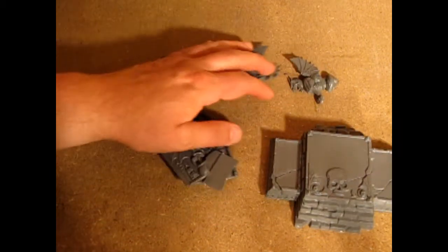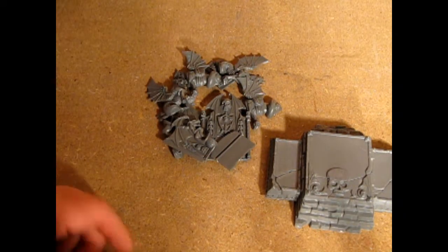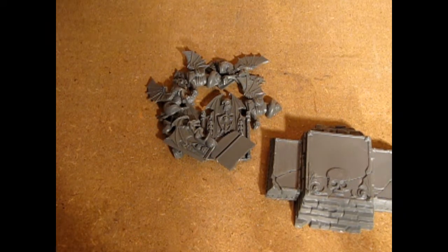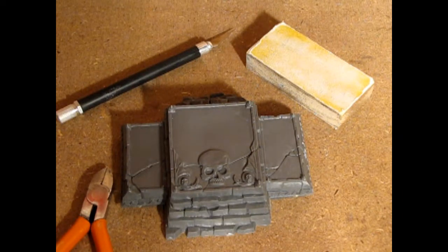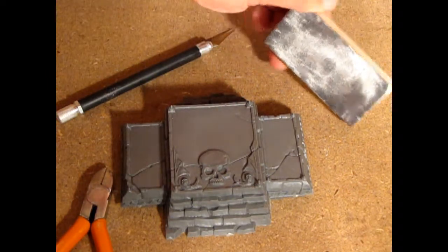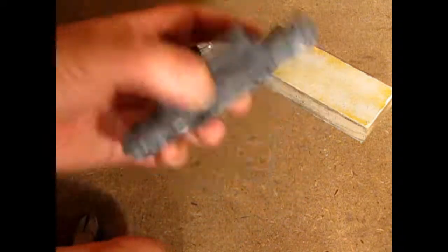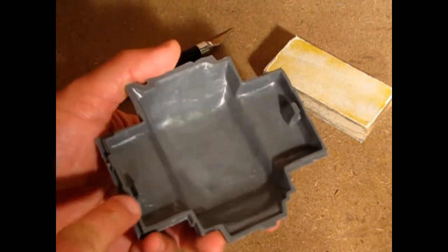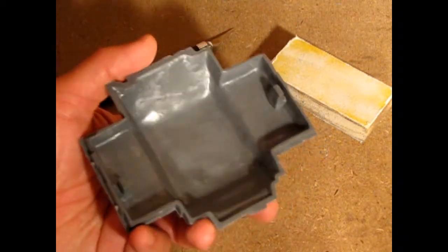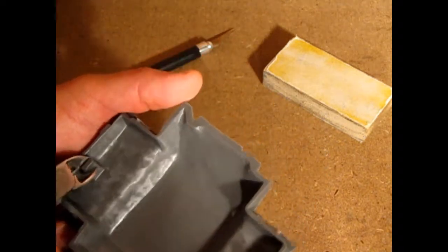Okay, so let's get into cleaning this thing up. And I'll glue one together. We'll start with our base. And I've got my side cutters, my hobby knife, and the sanding block with two sides, rough and smooth, sandpaper. And we'll flip this over. Now, these will be quite interesting. So I hope this works.